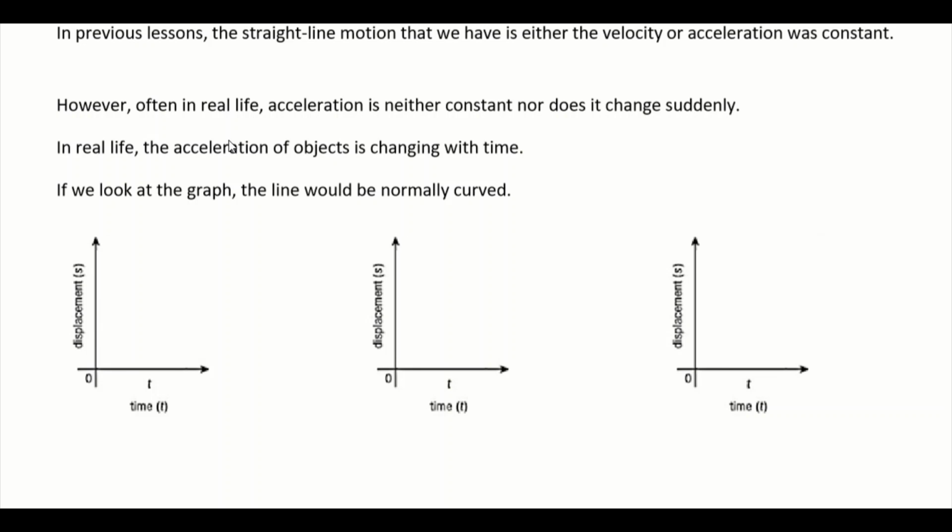So you can imagine the acceleration when you first drive out from your home is definitely going to be lesser than the acceleration when you first reach the highway. If you can get what I mean, the rate of change of your velocity is definitely going to be different. For example, at your home, you just start the engine, then maybe you drive at 30. After that, when you go onto a highway, then maybe it's from 30 to 100. So that's what I mean. That's why in real life, the acceleration of an object is always changing with time.